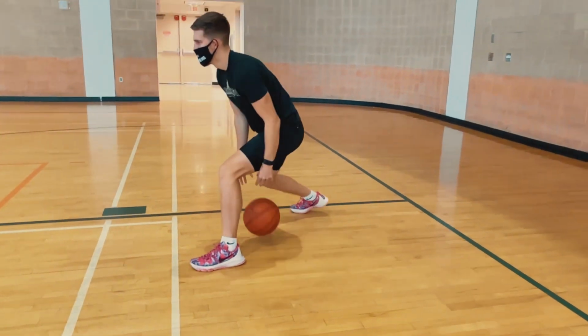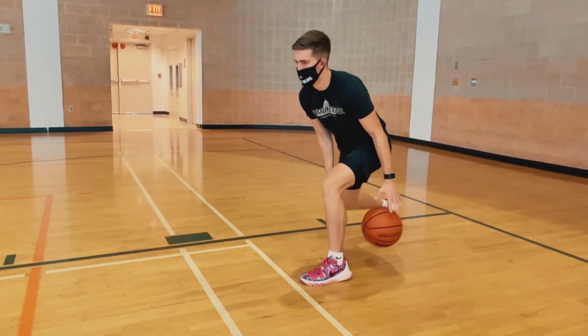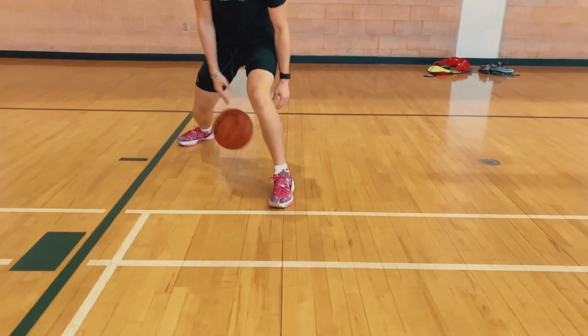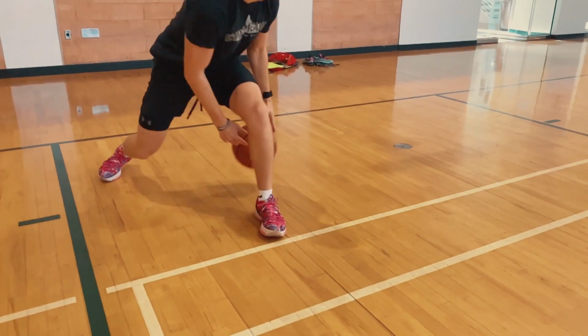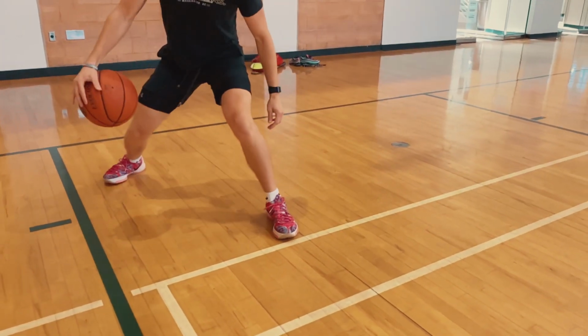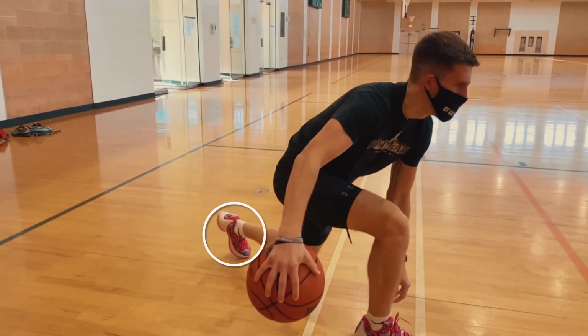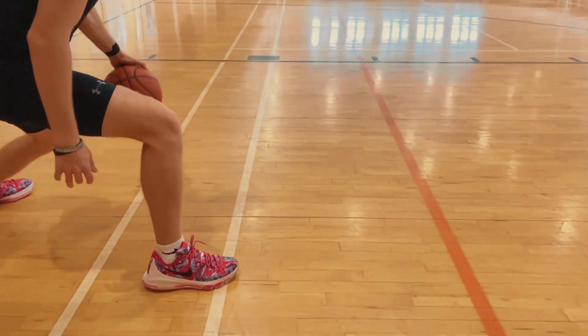Now we'll jump into some ball handling. We're starting off with a pretty similar drill to what we've been doing, focusing on getting into that low attacking position with our chest over our knee, and then snapping it back under that same leg. I really want you to pound and push that ball speed here. Also notice how my back foot has almost no weight on it as I load that front foot. 20 seconds each leg here.